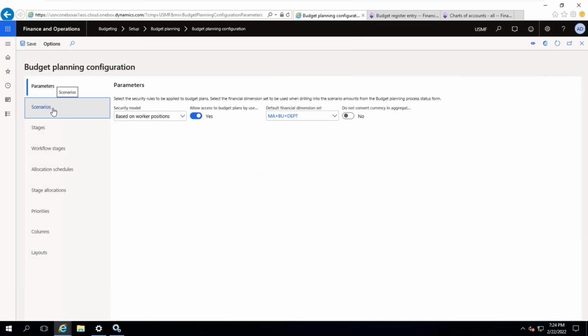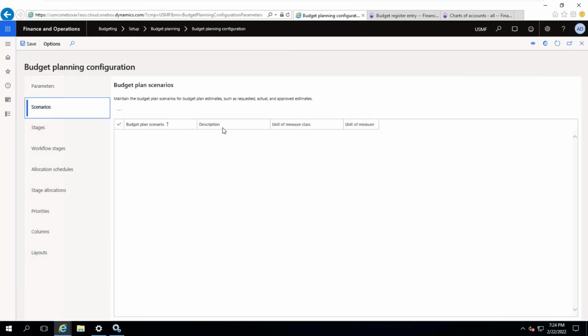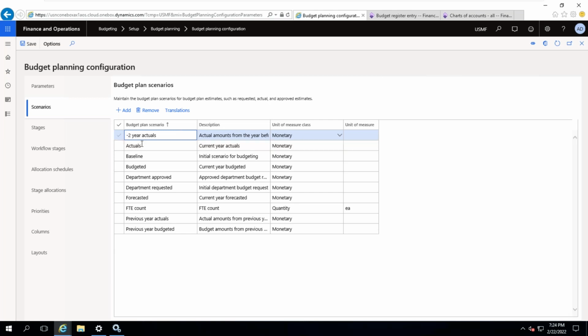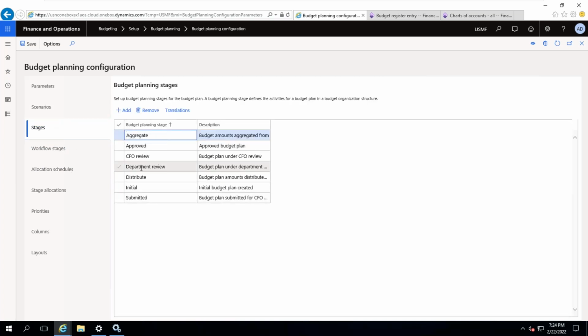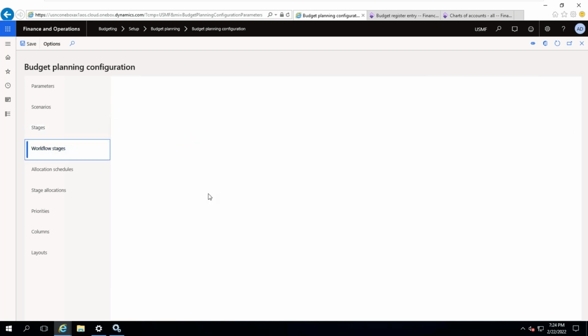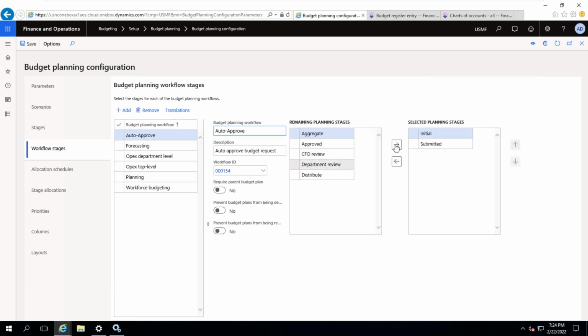So you can map different scenarios as you want. So actual budget, monetary, and then different stages such as initialized, submitted, approved, CEO review, and workflow stages. It is a big exercise.